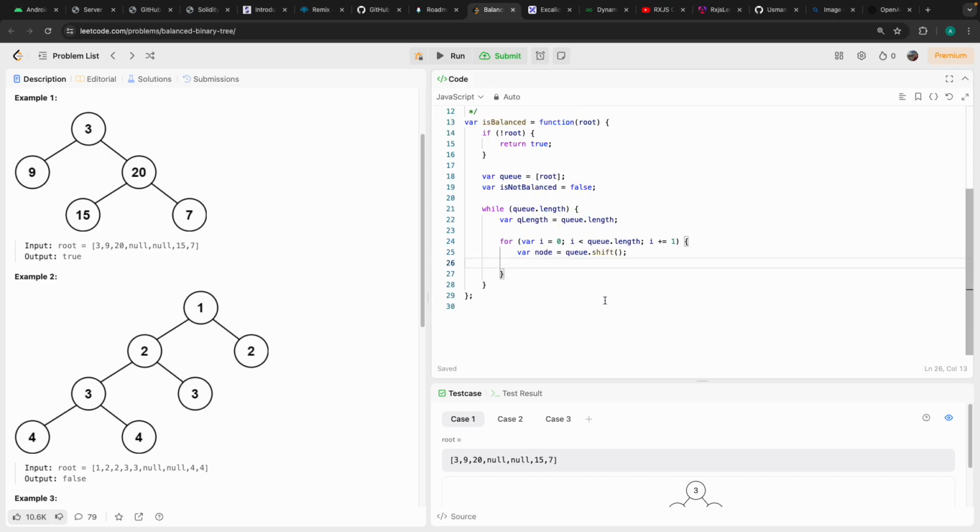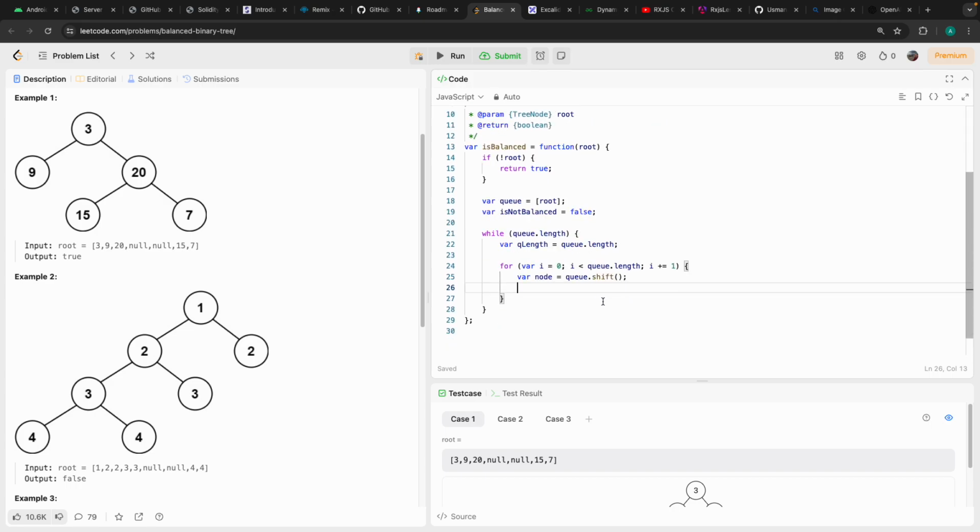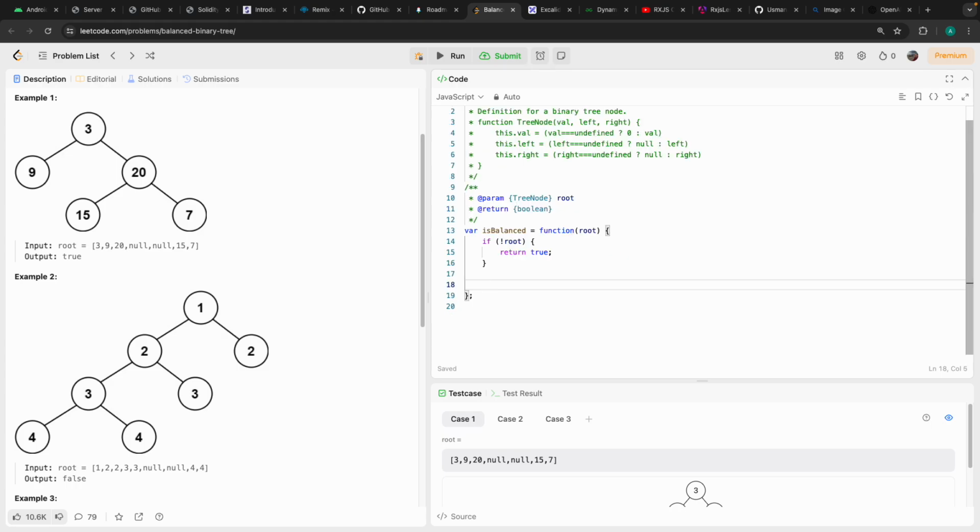I can't imagine how I can solve it with a queue, because if I use a queue, I need to calculate each node's height at the first iteration, and I will need a second iteration. Okay, let's do it with recursion.